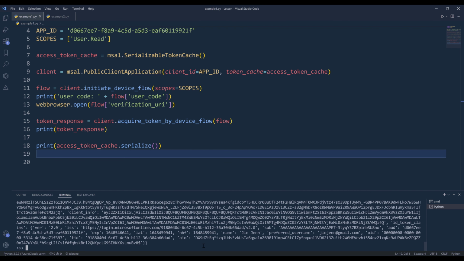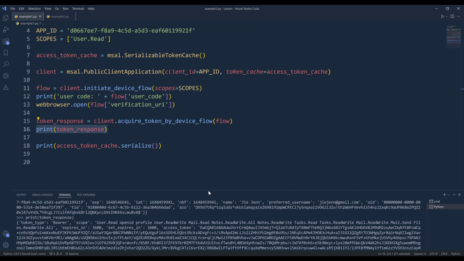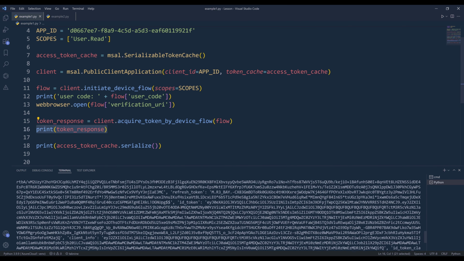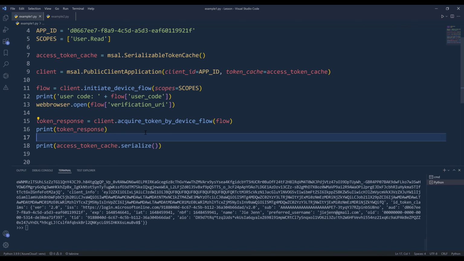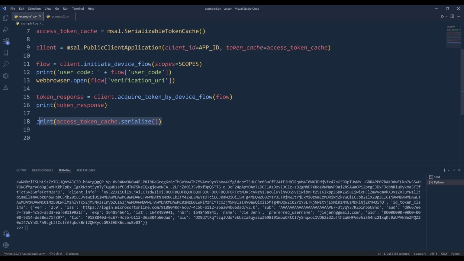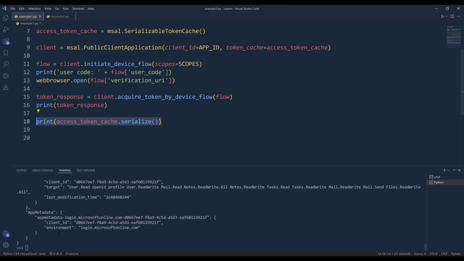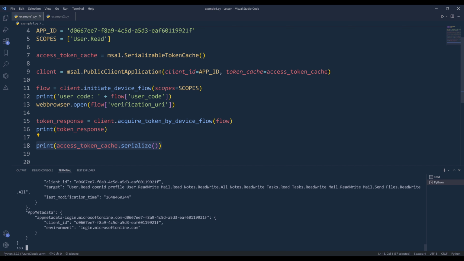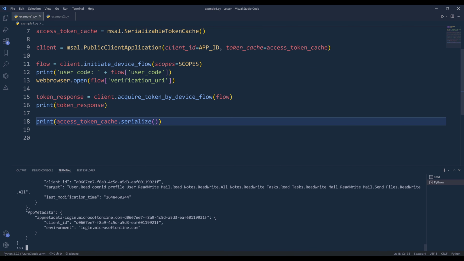And once I've authenticated my account, I can print the token response to give me my token access data in a dictionary. Now if I go ahead and run line 18, access_token_cache.serialize, because we created this linkage when we constructed our public client application instance, the token data is going to get passed to the access_token_cache object.